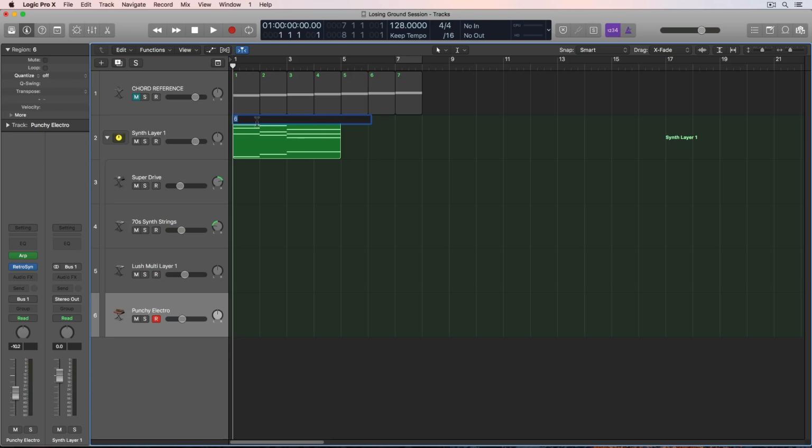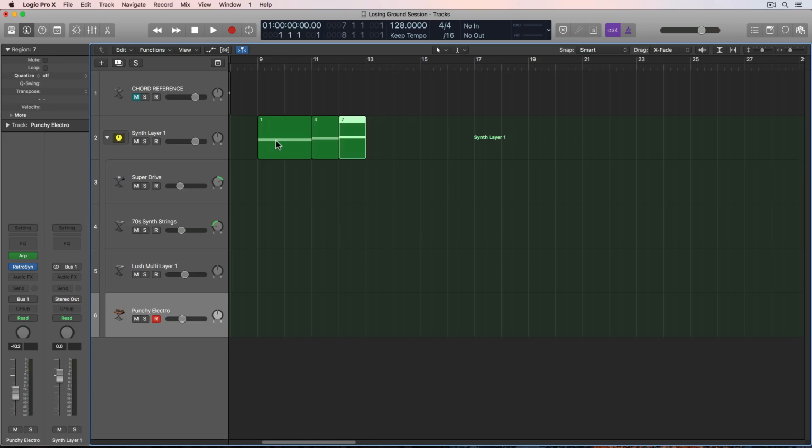So I'm just going to use my text tool and call this idea 1, and I'm going to come up with another idea. I think this one I'm going to start on 1, so I'll come over here. Start on 1, and let's repeat 1 twice. And then let's go to 4, and let's go to 7, and then maybe we'll go back to 1 again.